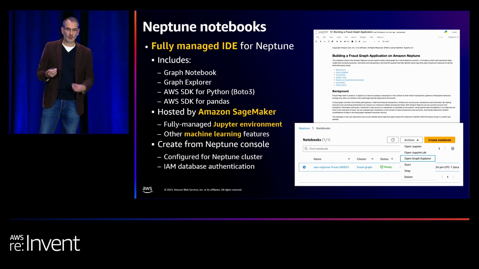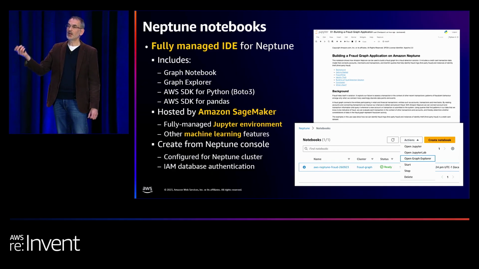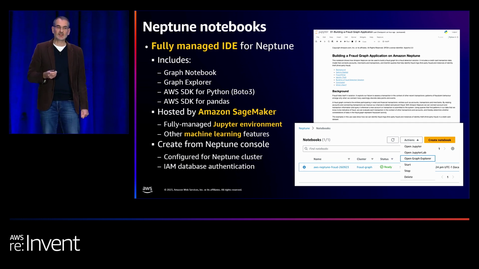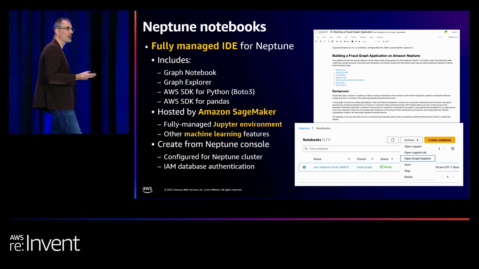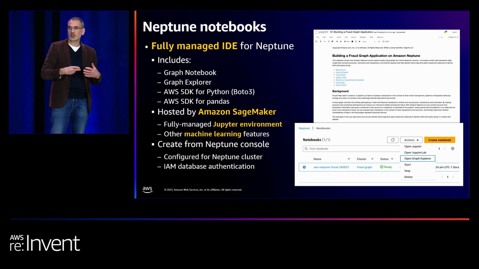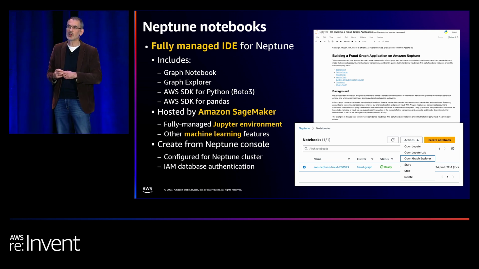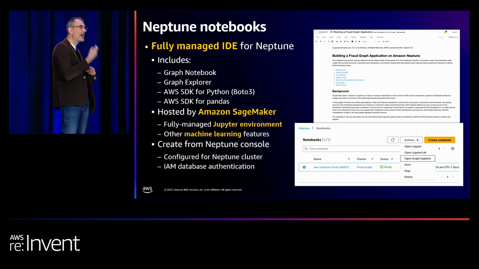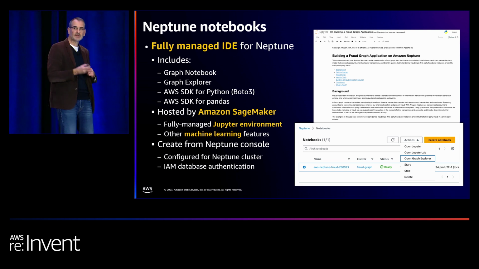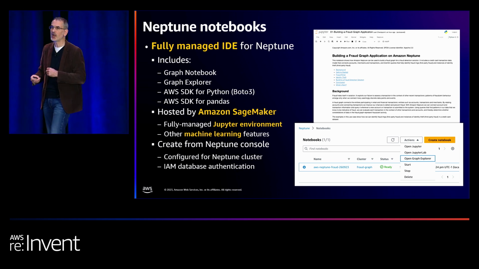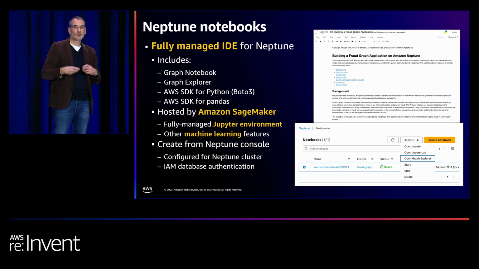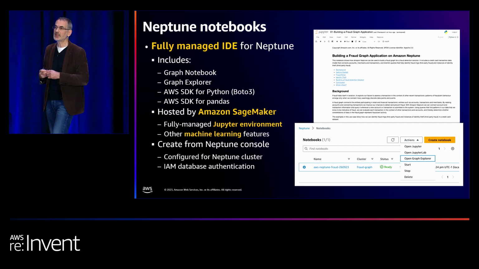So the Neptune notebooks include the Graph Notebook and the Graph Explorer, but they also include the AWS SDK for Python, so that's the Boto 3 libraries, the SDKs, the APIs that you can use to interact with any other AWS service. And they also include the AWS SDK for Pandas, which is another piece of open source software that allows you to write complex ETL and machine learning tasks and run them against different AWS data and analytics services.